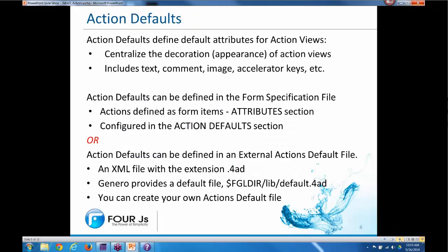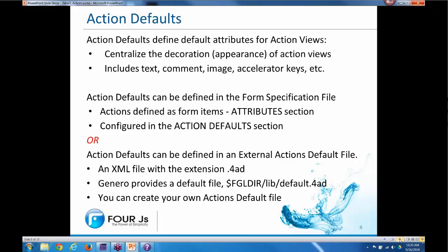So the purpose of our action file is for consistency. You typically have one person or a team that manages your action default file. If you're a company and you're building a lot of applications, you want a consistent look and feel across all of your applications. You do that by centralizing your action views inside of this action default file. That way a programmer isn't going out there and putting in their own flair or their own twist on what they think an action view should look like. It's going by a company standard that's set up in a default file that you provide.